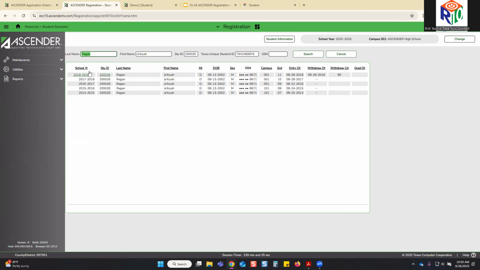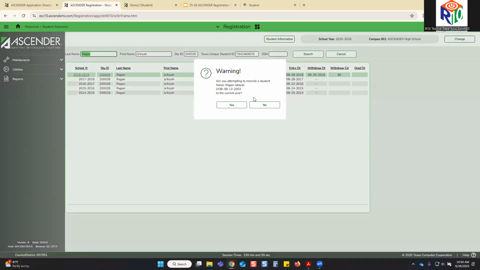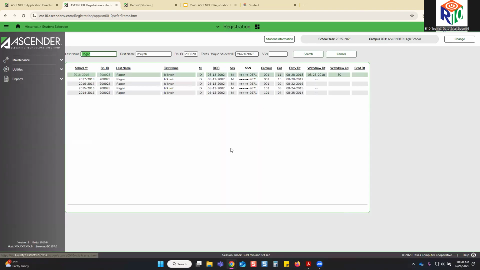So if I click on that and it's green highlighted, it's asking if I'm attempting to re-enroll the student in the current year. And I would say yes if I am, or no if I'm not. But that's what the historical directory is. It'll show you any student that was there previously in your district. And then you may or may not enroll them through this process historically.